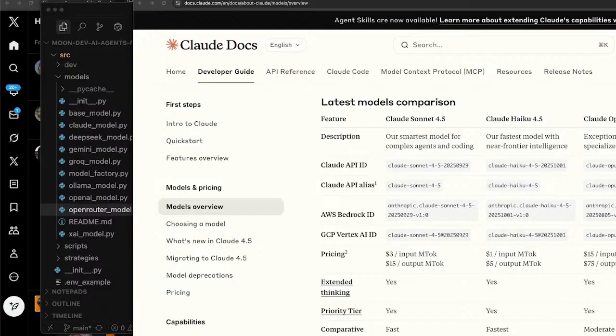Where do I model? Here they are. So Haiku is a Sonnet 4. Okay, here we go. And then Haiku 4.5. Perfect. And then let's go back to the AI Discord here.